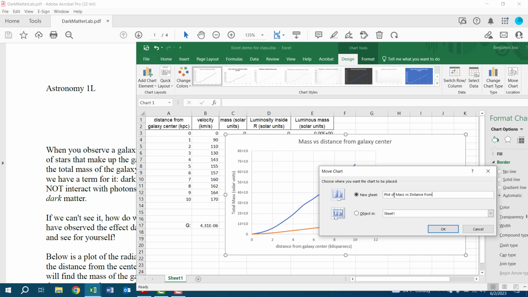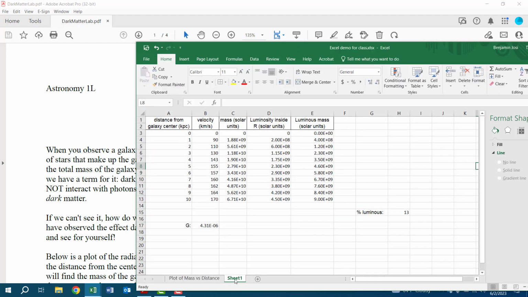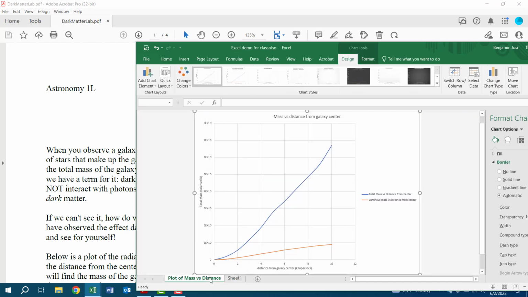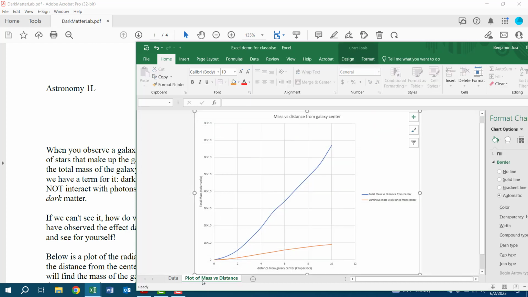Oh, I'm limited here. So I'll just have to go with that. Click OK. And now I can move back and forth between the data and the graph. Now, I think I'll rename this. So if I right-click here, I can call this data. And I'd like to have the data be the first. All I did was click and drag there. I want that to be on the left. Okay, so we're just about done here.